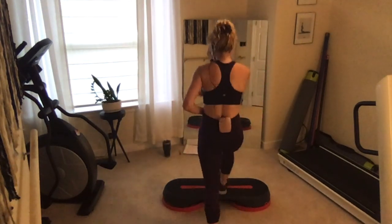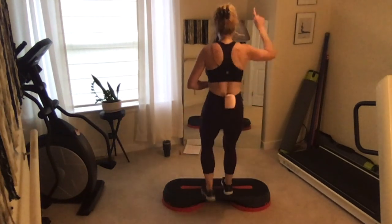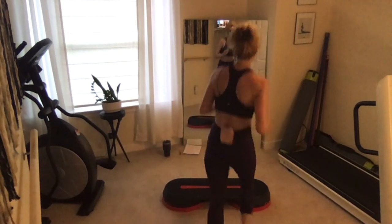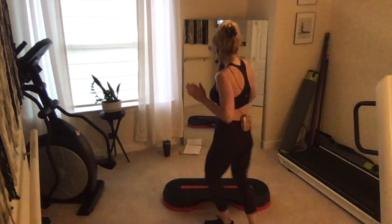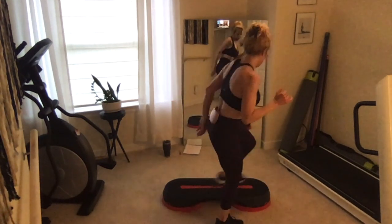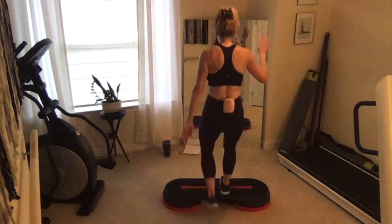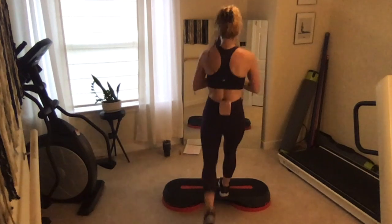So we're gonna go heel, toe, one, two, three, and four. Three, two, heel, toe, ball, change. Other foot. Okay, heel, toe, one, two, three. Heel, toe, one, two, three. Basic right. Heel, toe, ball, change. Basic left. Good, hold it here.